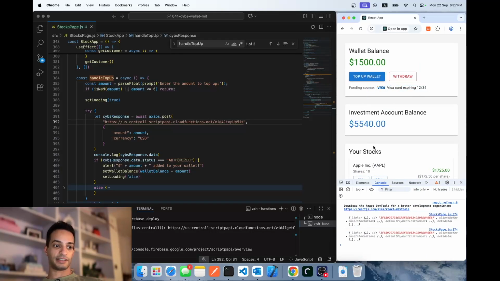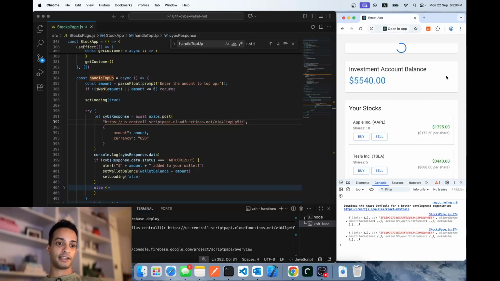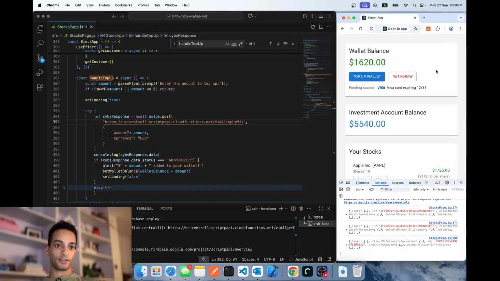There you go. Because now it receives the card information using the token get call. Then when you hit top up wallet, you do 120, for example, $120, hit OK. It's gonna use the merchant initiated transaction API to top up the wallet. There you go. And that's how to implement the card on file framework using Cybersource Gateway.